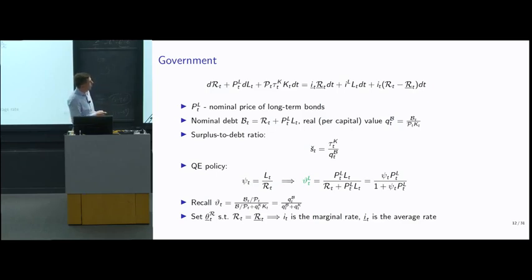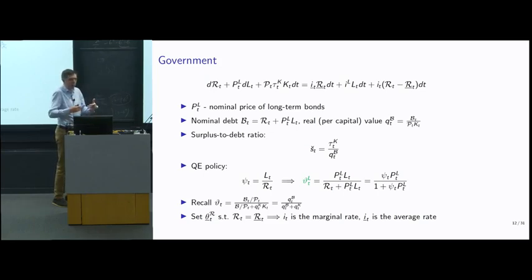So that is going to mean that if you move the interest rate on excess reserves, it's not going to affect your government budget constraint. So financially, from the perspective of the central bank, and from the perspective of the entire government, that would not have any consequences in this flow constraint. But on the other hand, because you're still subject to this epsilon of excess reserves, that is going to be your marginal rate from the perspective of the intermediary. So effectively, what this allows is the central bank to set the nominal marginal rate in the economy completely independently of the average rate.